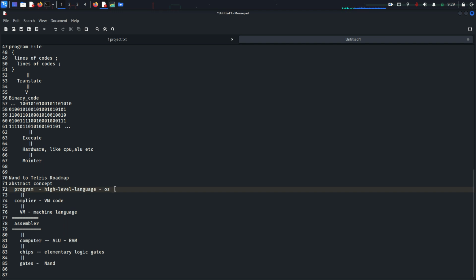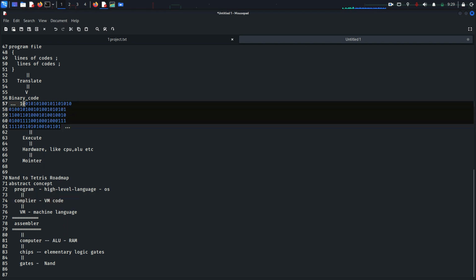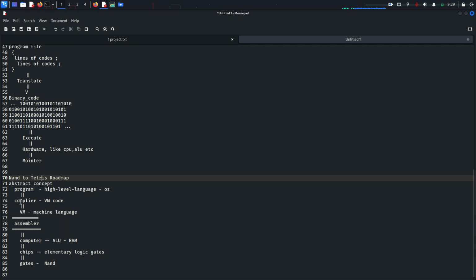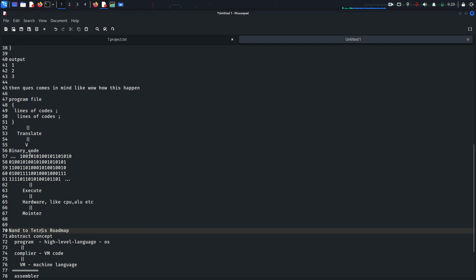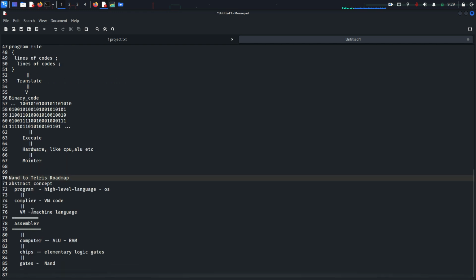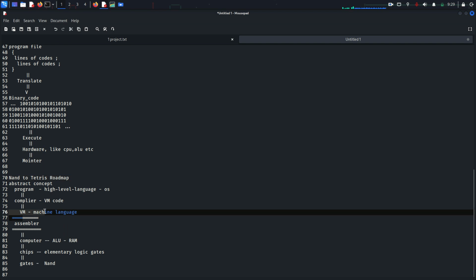There is an operating system, and once we write the program, we send it through the terminal, and the code gets compiled into 0s and 1s. The code gets compiled, as we just saw, and then it goes to the VM.